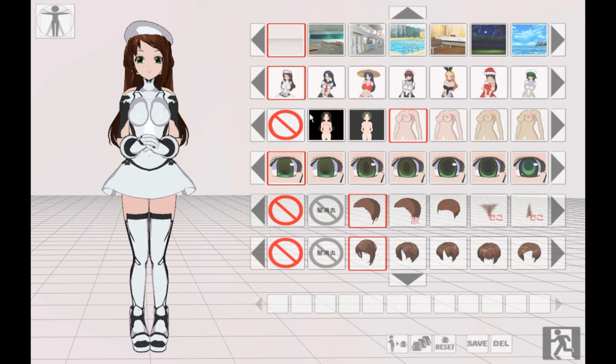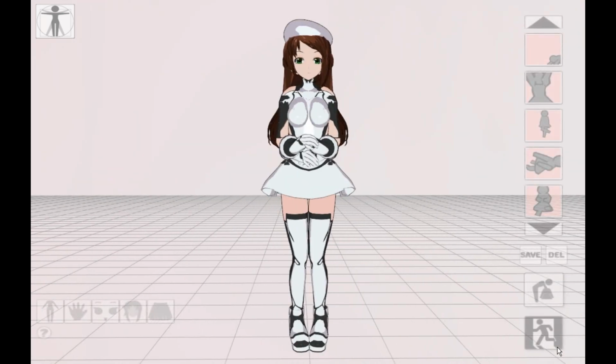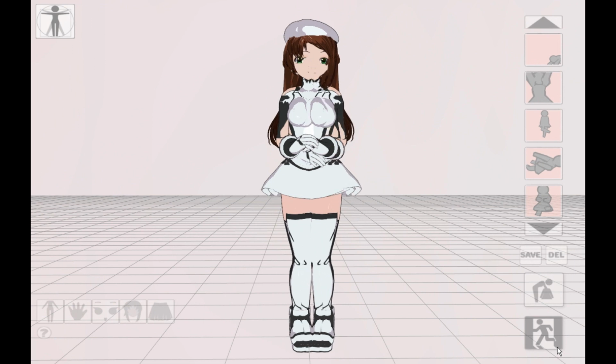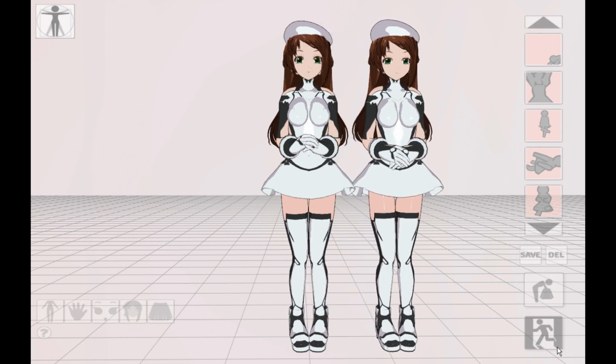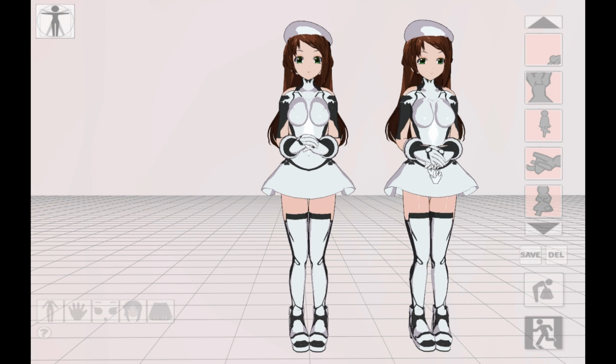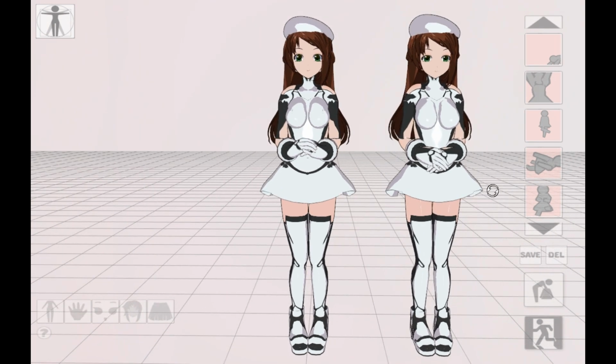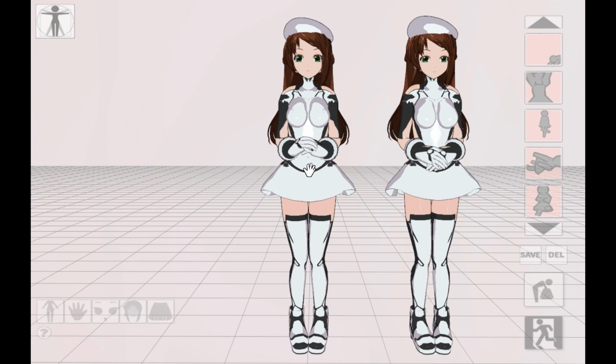Now one of the first things I'm going to show you is how to add another character. You hold control and you click the character you want to add. So add another default. Alright, and then just move them out of the way. So now you have two different characters in the same place. You can pose them individually. Switching between them, you tap the tab key on your keyboard.